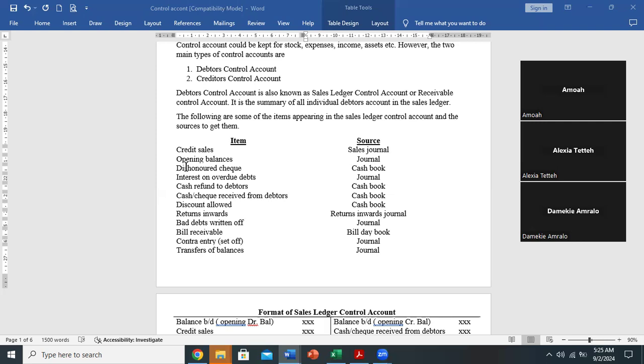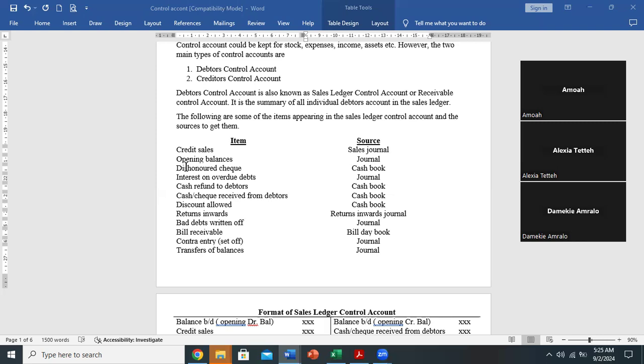Because I owe you 200, I give you a check of 200, so the debt goes to 0 because you feel I've paid. You go to the bank, it does not honor the check. The debt will be restored back to 200. So in a way, it increases from 0 back to 200. So a dishonored check would increase or restore the debt, if we should put it that way.